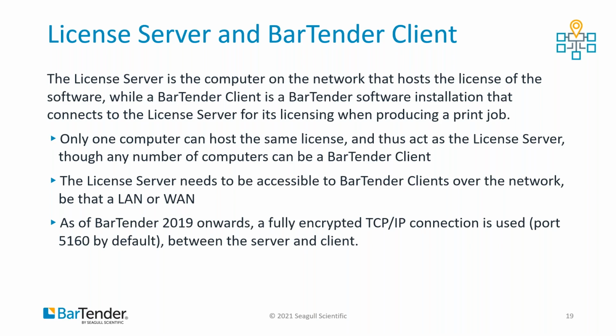Okay, so let's say a customer has a 50 printer license and they replace some of those printers with new printers. Now, if it's a straight swap, so they have printer model X, and a particular physical printer dies, breaks down, needs to be replaced, and the customer replaces it with the exact same model, then from the perspective of the BarTender software, it's still the same printer. So nothing has changed.